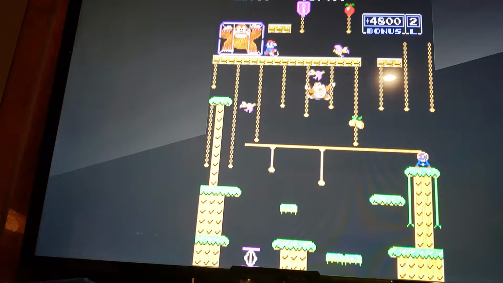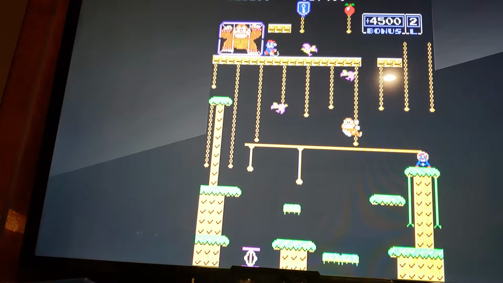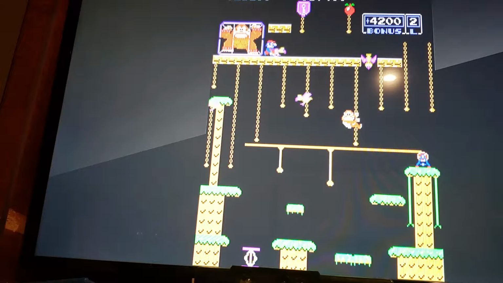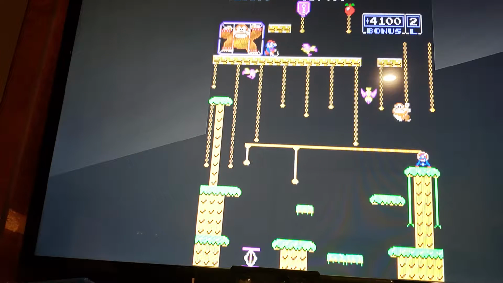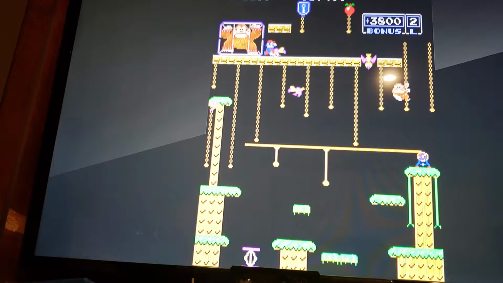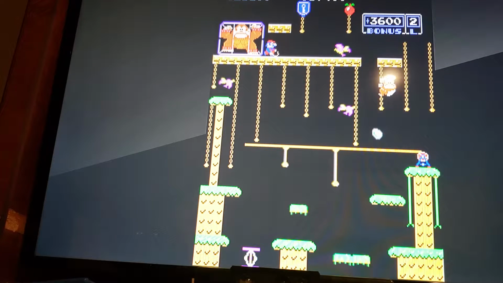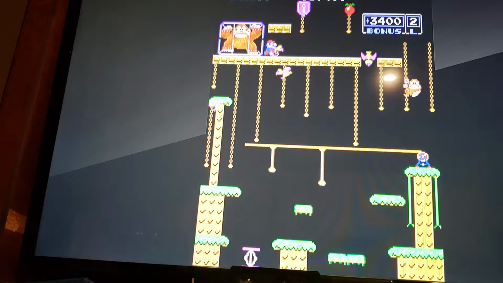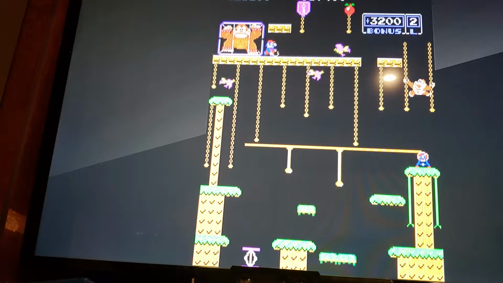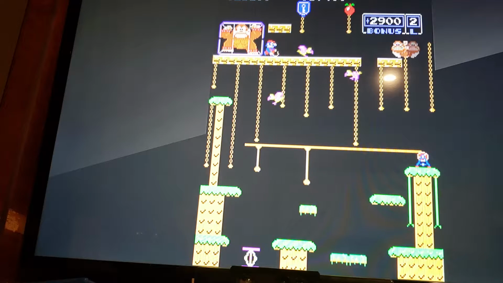Get over it. Okay, this is the board I was talking about. See how I'm having to hold the button right and left to go from vine to vine. Well, on an original arcade machine, I could go tap, tap, tap, tap, and he would have been over there super quick. And it's not doing that. He's going real slow, and I don't know why.